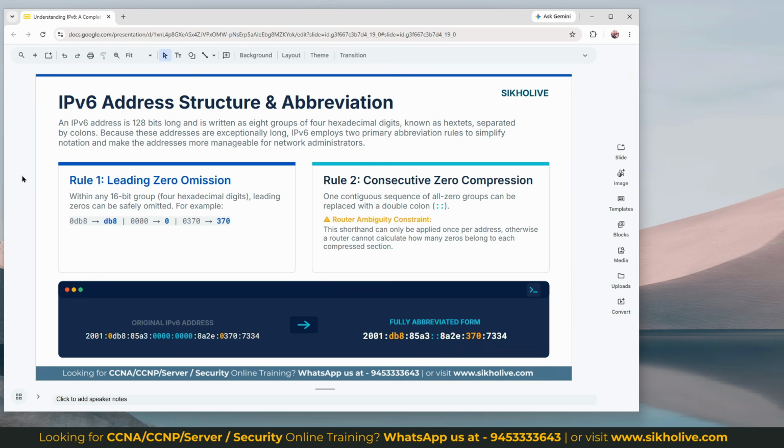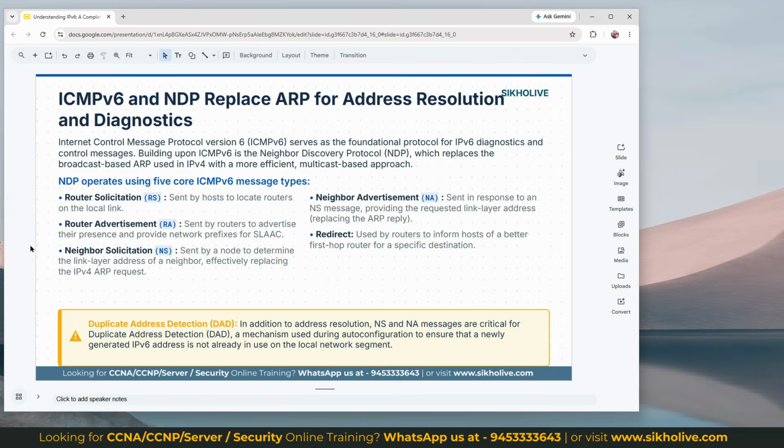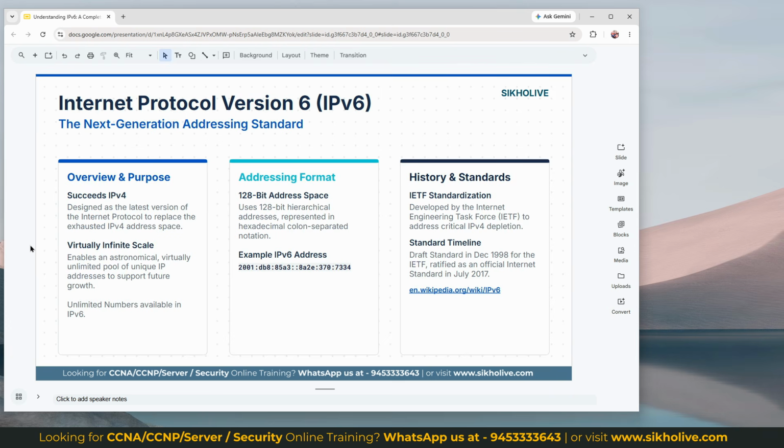There are multiple components in IPv6 which we are going to learn in this series. But yes, let me explain from zero knowledge, okay? From zero.